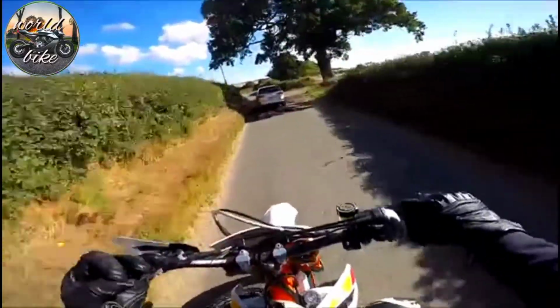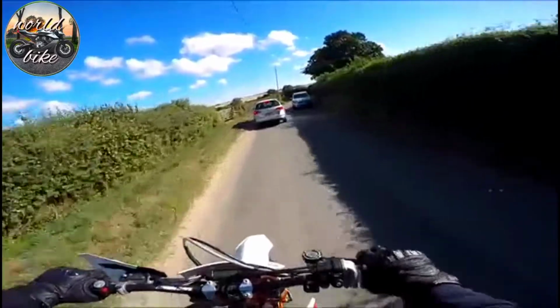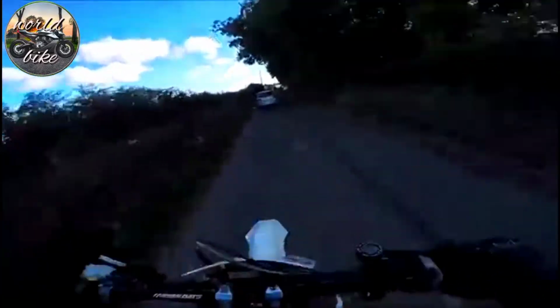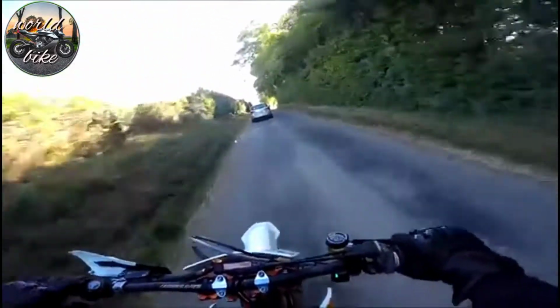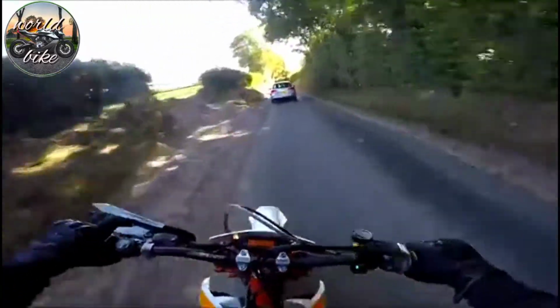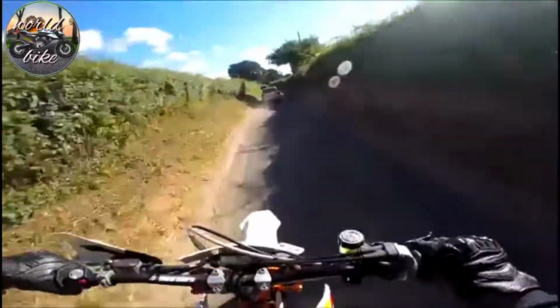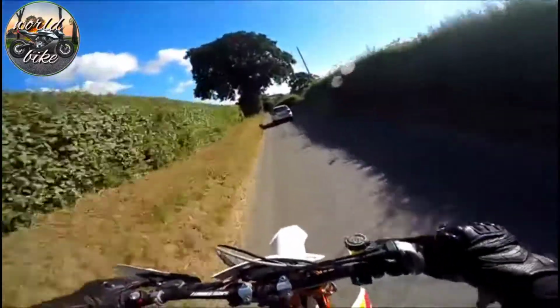But the thing I love about these bikes, so much fun on these sorts of roads. There's no police on these sorts of roads. These sorts of roads are all sort of 60-mile-an-hour speed limit, so if you were to see a copper down here, you're only going to be going a little bit over the speed limit really, if at all. So the whole thing about the police is out of your mind. You don't have to worry about the police when you go out riding, which is very, very liberating compared to going out on a sports bike.